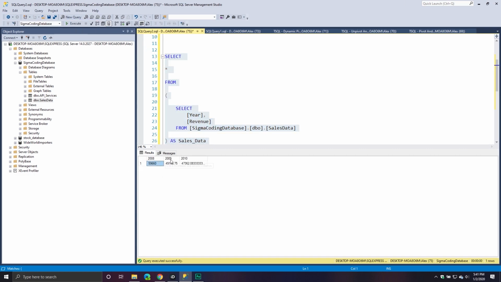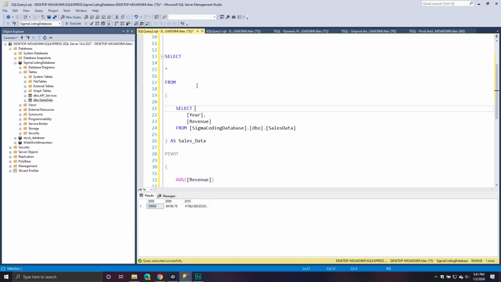Okay, so pretty basic at this point. We now have our values. Hold on, I'm going to bring this down just a tiny bit. And so they're now in the correct place. So we now have 2008, we now have 2009, we now have 2010. Unfortunately, these are not very meaningful column names because I can't really tell what is part of this. So I really should rename my particular column names. And I should also make sure they're the proper data type. I don't like that this one has all these little trailing decimals and everything like that.